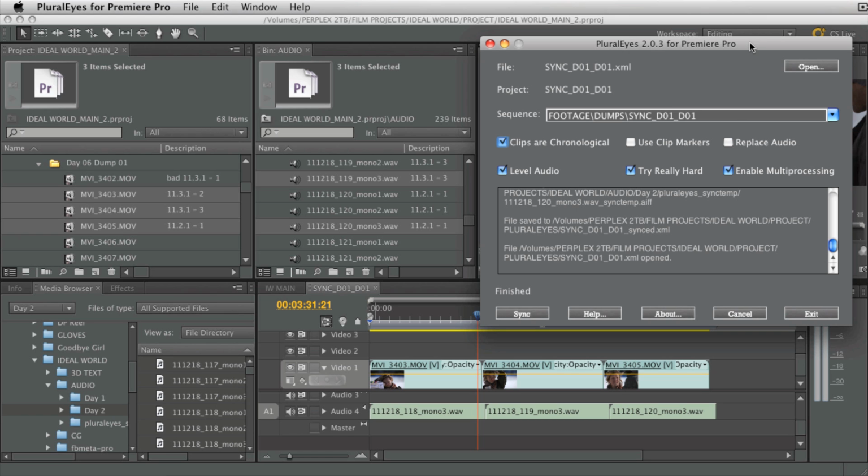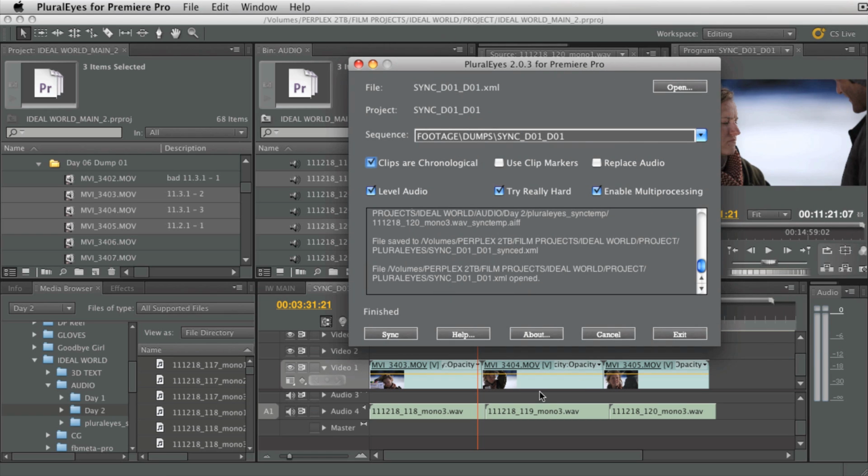Replace audio. This function basically takes the in-camera audio that you must record. That's another important thing along with the sync points. You got to record in-camera audio so that there is a waveform for PluralEyes to compare the externally recorded audio with. So those two waveforms have to be compared. That means you have to have two.